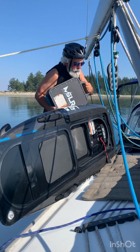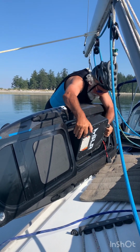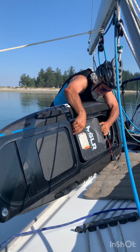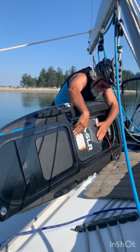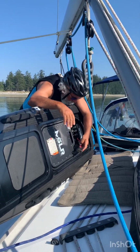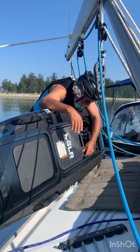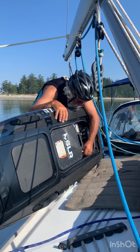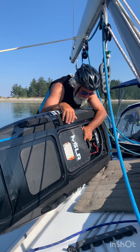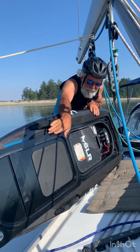You notice in the background, that's Rebecca Spit, just a part of Quadra Island at the north end, the northwest corner of Georgia Strait off the west coast of British Columbia. So there we are. It's connecting, and once it's connected, I'll turn the battery on, and there is a distinctive beeping. You may be able to hear that, but that reminds us that the battery's on once the cover is closed, which is what I'm doing here.